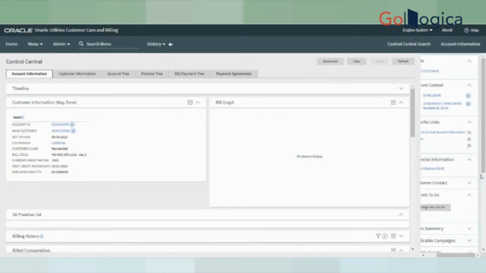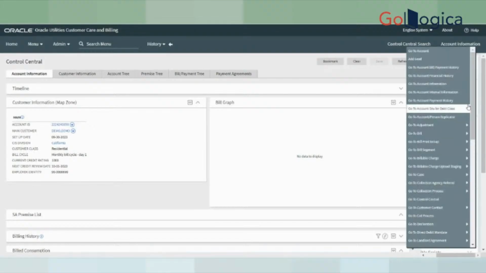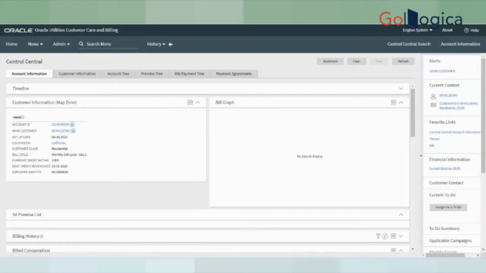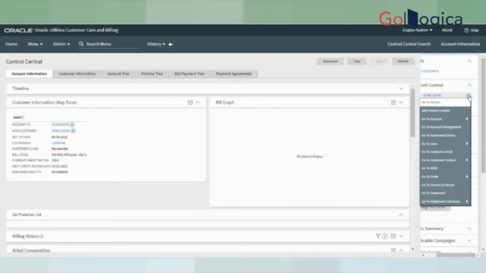If you want to create only one, you can navigate from account and add one account. If you navigate from person, from person I can go and add the account. This is the manual, one-by-one way. But if you want to create 4 or 5, there is no need to add, add, add and fill in the information each time.